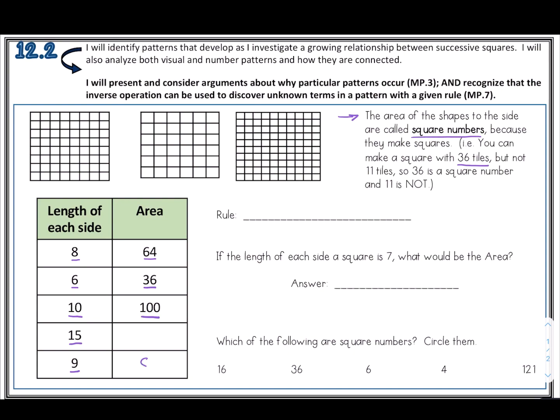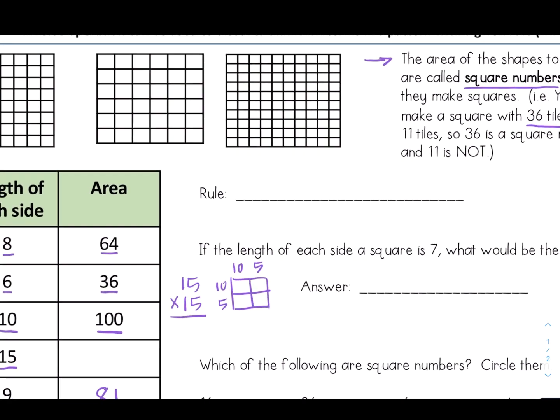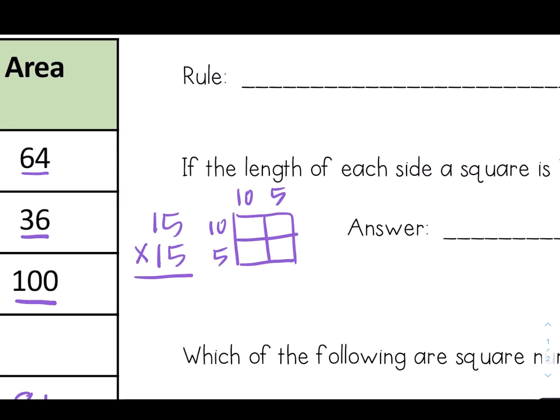Now we know 9 times 9 is 81. If you weren't sure about 15 times 15, you can solve it using the standard algorithm, okay? Or you can use partial products. Okay, I'm just using some room here that we have. So you could do 10, 5, 10, 5, right? And let me go ahead and enlarge that if that's easier for you.